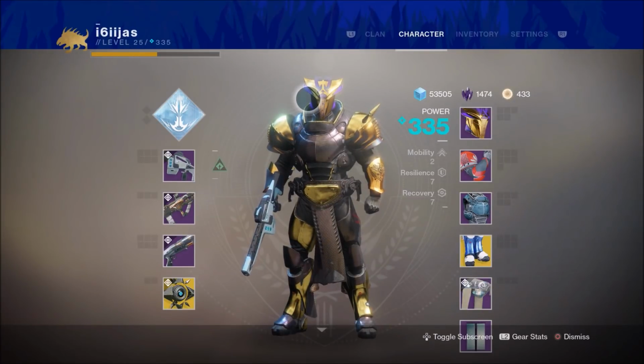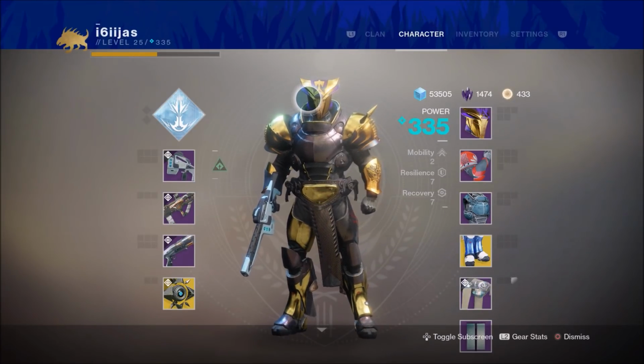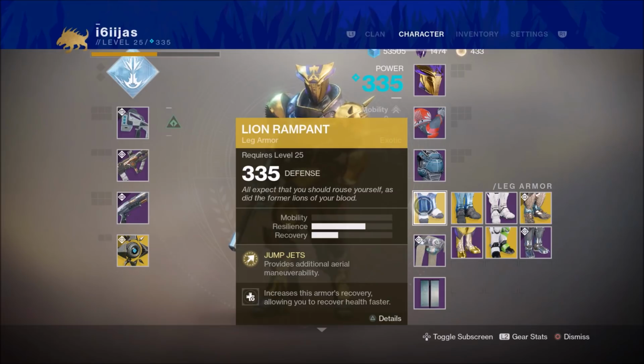Thanks to the new faded engram system from Xur, I was finally able to get the Lion Rampants for my Titan. Being the last vanilla exotic I needed to finish my collection, it made me realise that there's still quite a few vanilla exotics I've yet to cover.